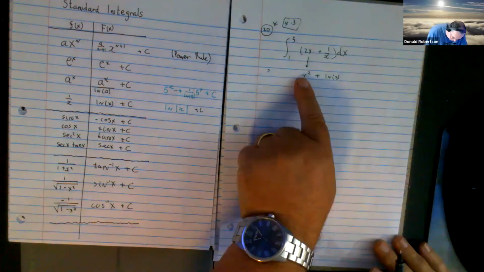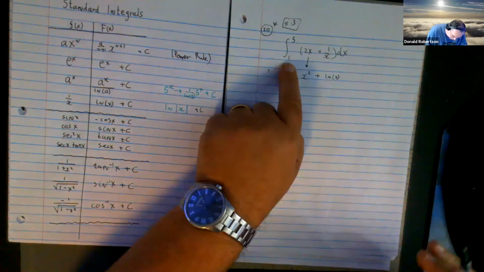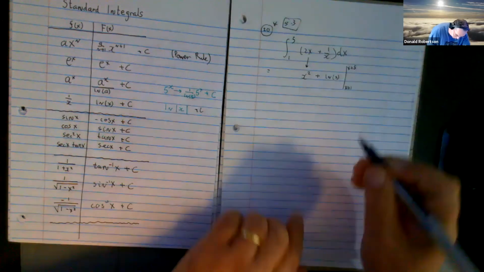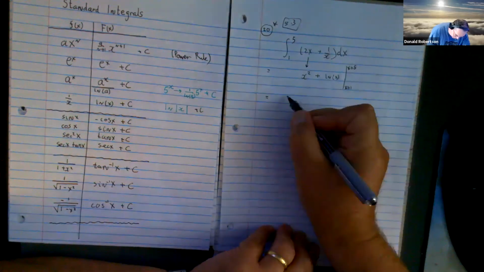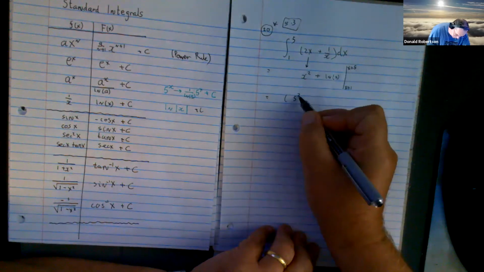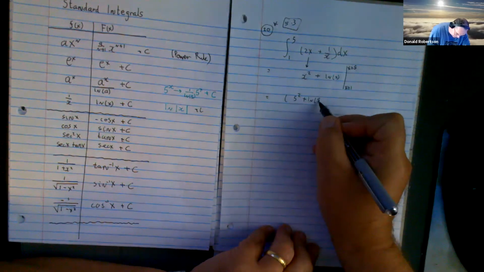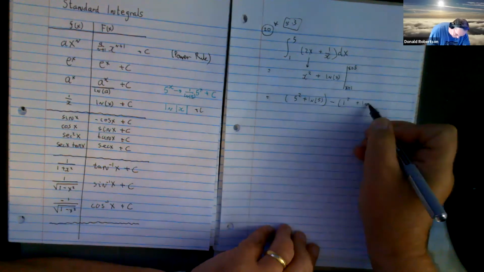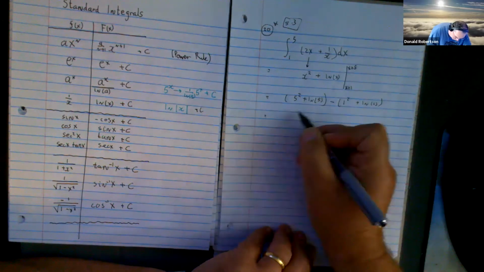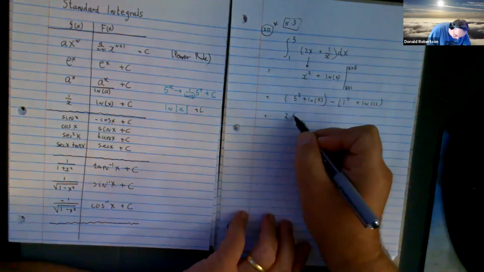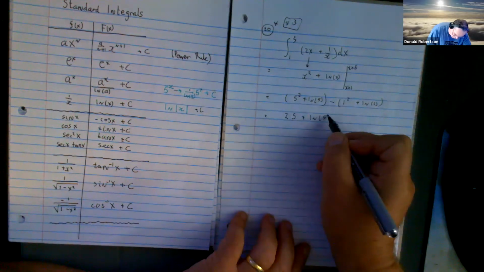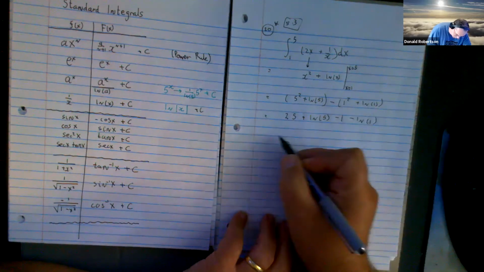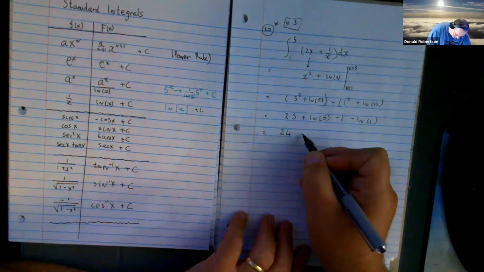And the way we set out the working is you draw a big vertical line and you put x equals 1 to x equals 5 on it. And then on the next line, you substitute x with a 5. So you get 5 squared plus the natural log of 5. Take away 1 squared plus the natural log of 1. I'm doing this in more lines than you probably would want to, but that's 25 plus log 5. Take away 1. Take away the natural log of 1. That's 24 plus the natural log of 5.